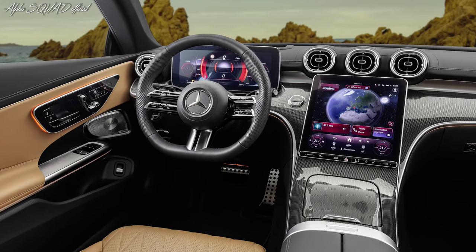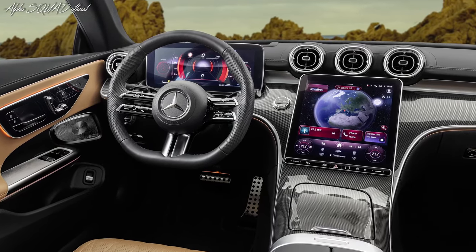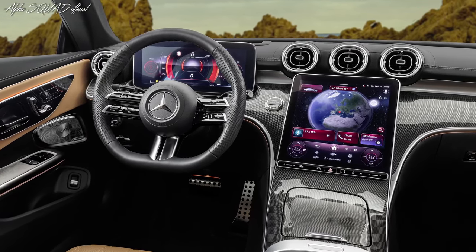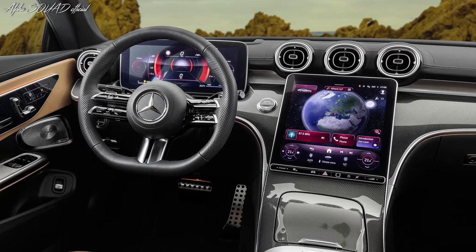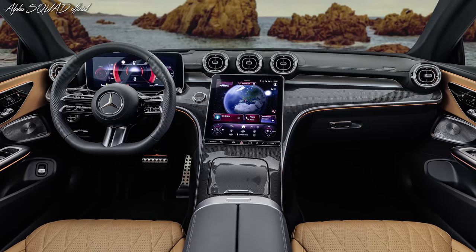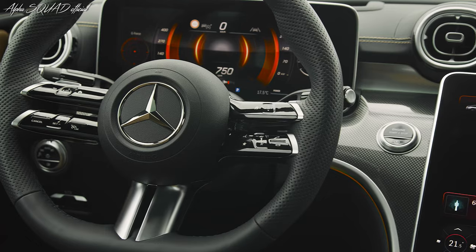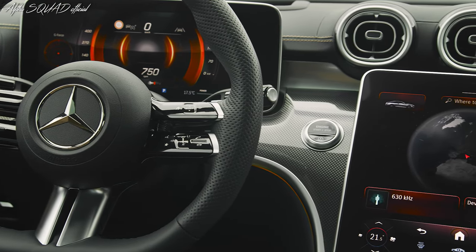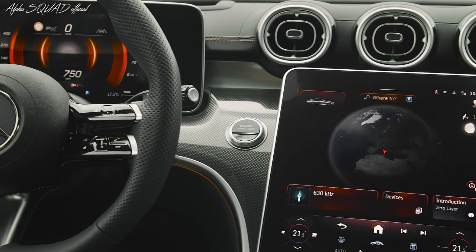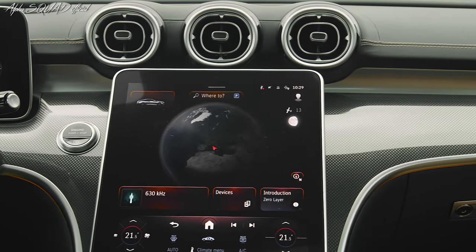Inside, the CLE Coupe boasts eye-catching features, such as a 12.3-inch fully digital instrument display and an 11.9-inch central display in portrait format. The dynamic ambient lighting offers 64 colors, and there are unique integral sport design front seats. The car incorporates the latest MBUX infotainment system, providing an interactive entertainment experience with third-party apps and personalized automation functions.